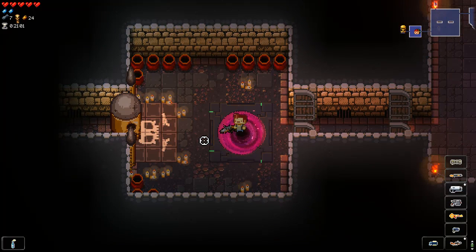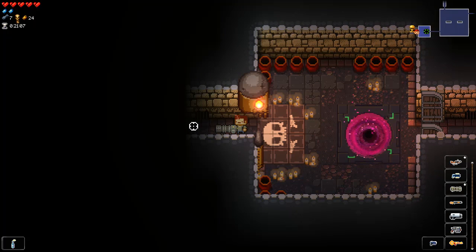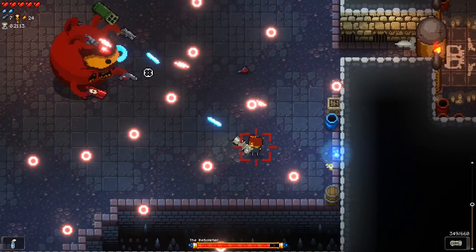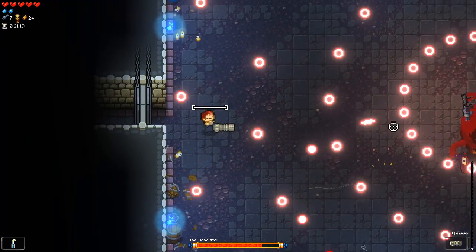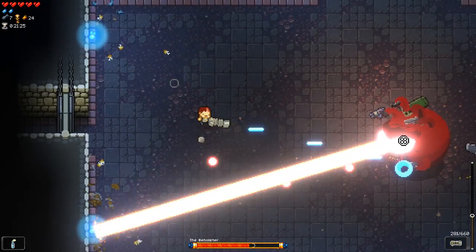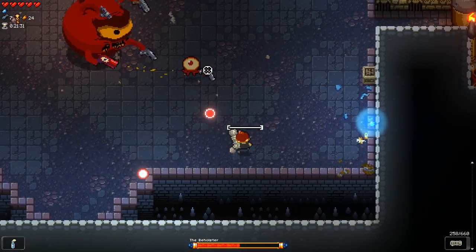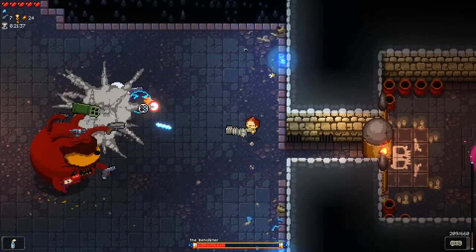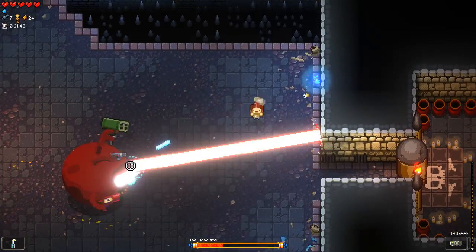Okay, I used a key. I just now realized that. Okay, robot's left hand and probably the Cobalt Hammer. Unfortunately, can't do basically anything with... reload, please. Thank you. Kill Meaty. Kill the Meaty. Okay, there we go.